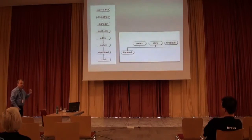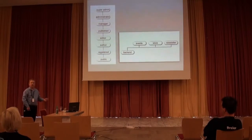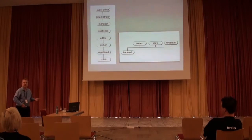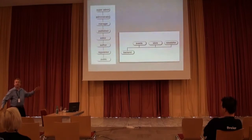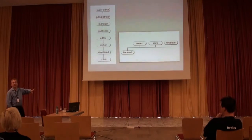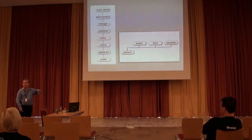I think we don't see this role-based ACL because we're thinking too much still in the old 1.5, where ACL was basically a linear hierarchy. You belong in one place on here. And if you're public, if you're registered, you got the public, but more, you keep incrementing your rights and privileges. But that's all really gone away. We still take the same old ACL and put it in by default, pretty much the whole same configuration, into the 2.5 world, but we don't have to.